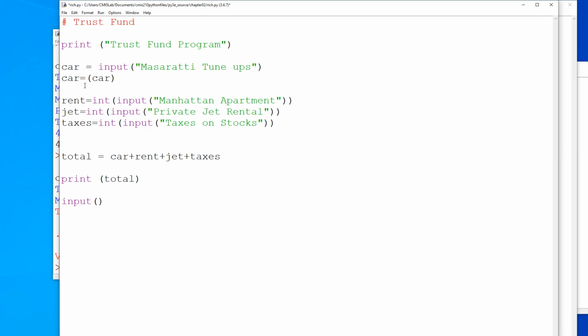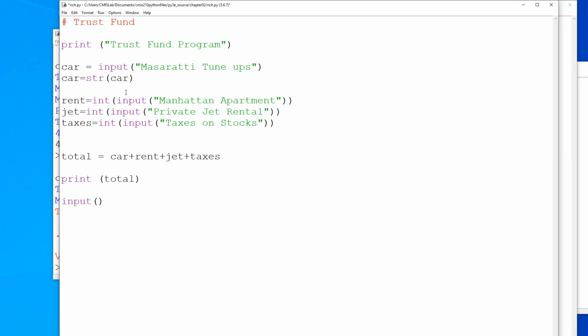And I could even convert something into a string. Now that doesn't make any sense, since it's already a string. But there are times we need to take a number and make it back into a string, or we want to make sure that whatever we have in there is looked at by our program code as a string. Page 43 talks about a lot of those kinds of conversions.